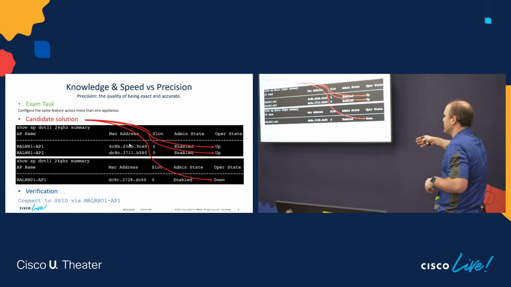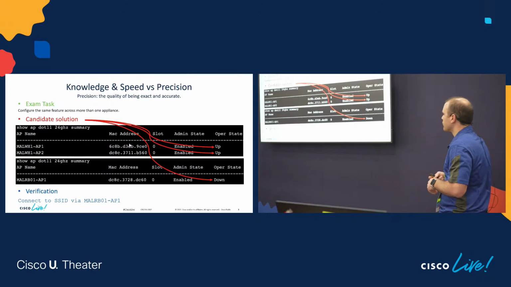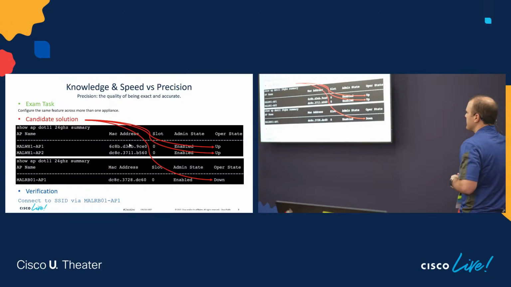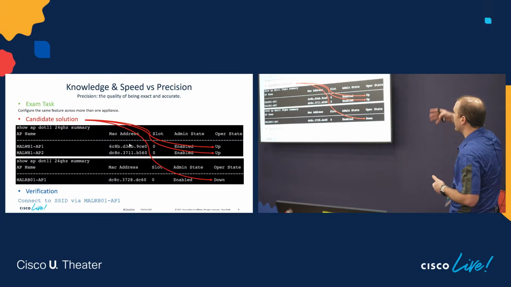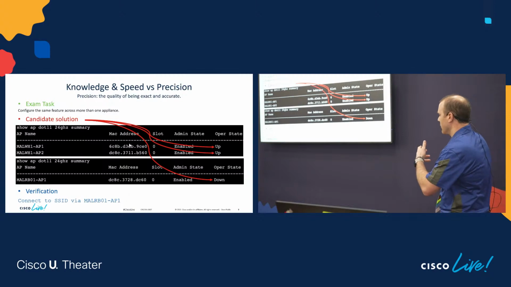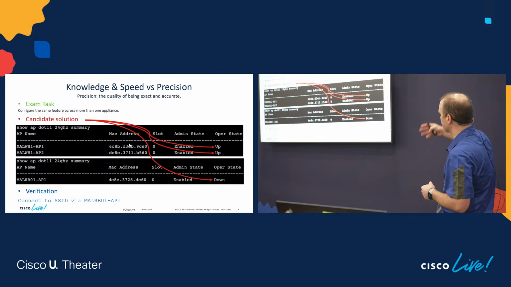And of course, because this access point is down, the client PC is not going to be able to connect. So again, these are all clear tasks where you can see that the candidate had the knowledge because he configured part of the configuration correctly, but then because he forgot to copy and paste, he's not going to get the points in this particular task.